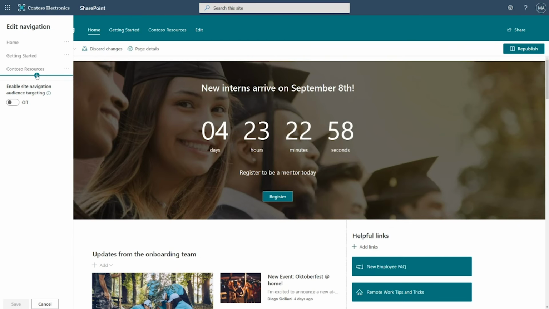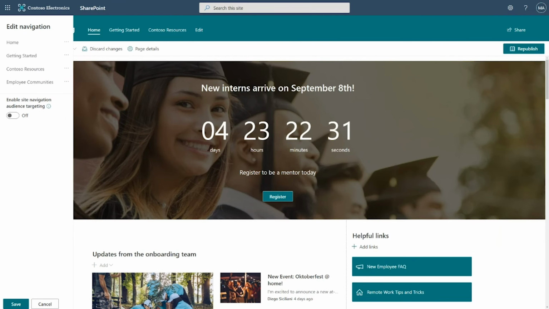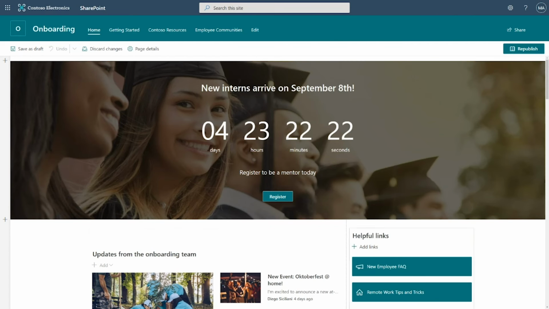Just like adding a web part, I click on the plus icon to add a navigation link where I'd like to, and I'll paste in the address that I want to add. Now, I'll republish my page so that people who visit my site can see my changes.